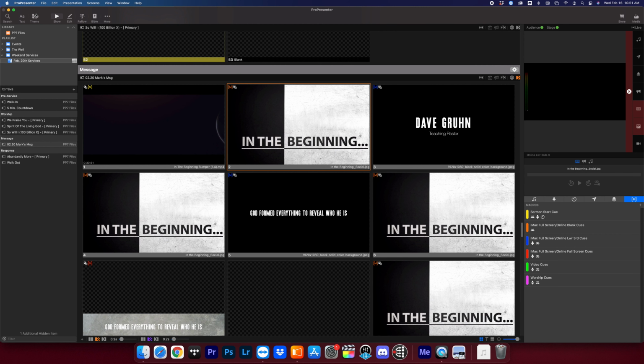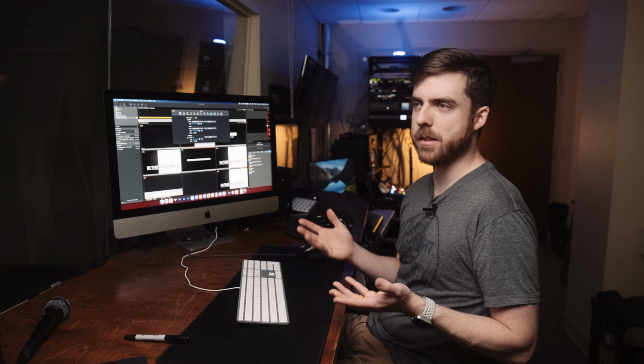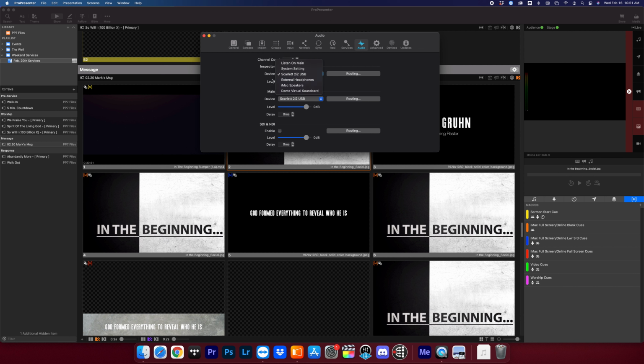Another thing to do is go back up here to ProPresenter, just like we did for the screen settings. Go to Preferences, but go past Screens and down towards the bottom of these tabs, click Audio, and it'll pull up another submenu right here. As you can see, it gives you output options. So we have our Scarlett selected. It gives you more options usually than you need. Typically, we just do the first two. We've got this inspector layer with two devices, and usually that's the only two we'll touch. SDI and NDI, you shouldn't have to touch. That's a specific thing that we don't really use ever. But for us, we're just going to use our Scarlett.